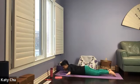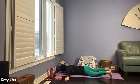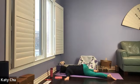Arms are in T, we're gonna go into crocodile, shoulder height. Legs are apart as wide as the mat, left cheek on your mat. Bending the right knee, draw it close to the right elbow. Make yourself completely flat. As we stretch out the left side of your neck and opening up the right hip. Melt into your mat. Just relax. Taking a few breaths here.